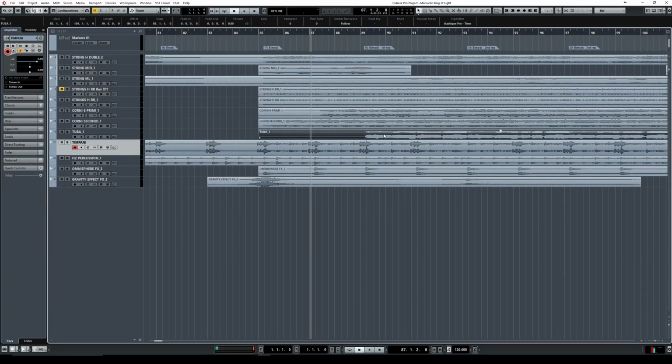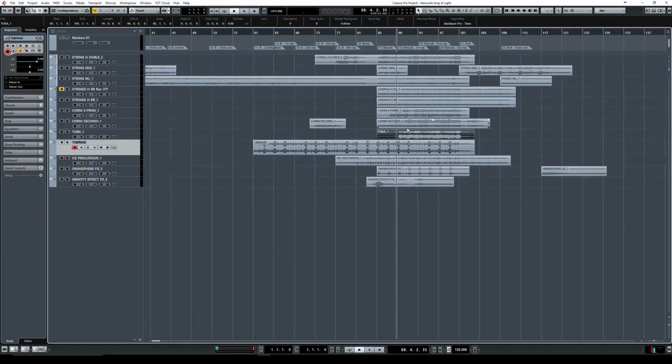Tuba coming in here. So we've got the tuba coming in here, and it's just one tuba, and it is very, very loud, and we can actually hear the tuba, which is an instrument that you can feel coming in, but you don't really hear it. Let's take a listen here.